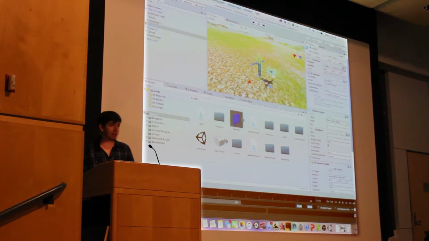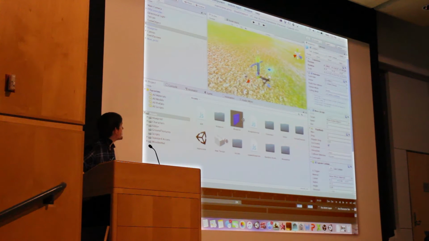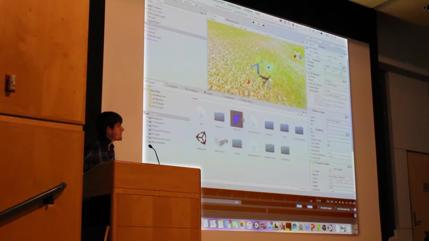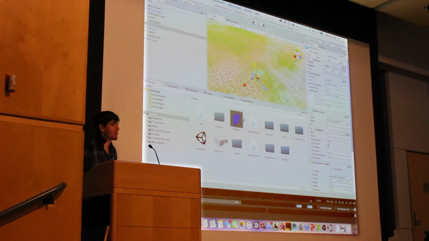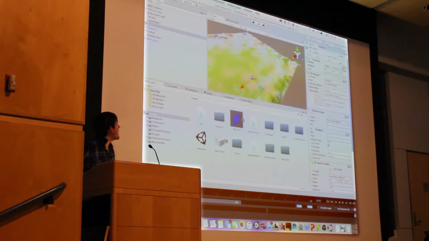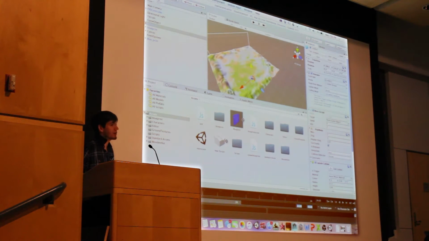Okay, so if everyone has this view, what we're going to do is hold down Alt, and you'll see this eye icon, and then hold down the mouse, and you can rotate. And if you left click, or if you're on a trackpad, you can just go like this. You can move the trackpad forward. And you can see you're zooming out, and there's a full terrain right there for you guys to work on.